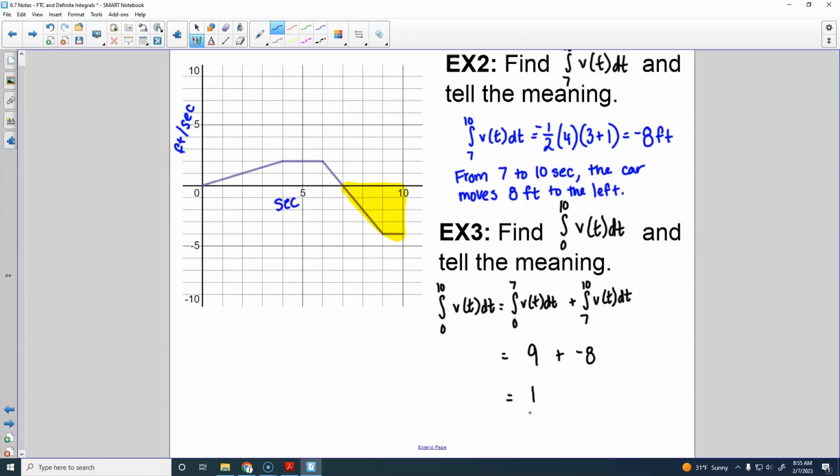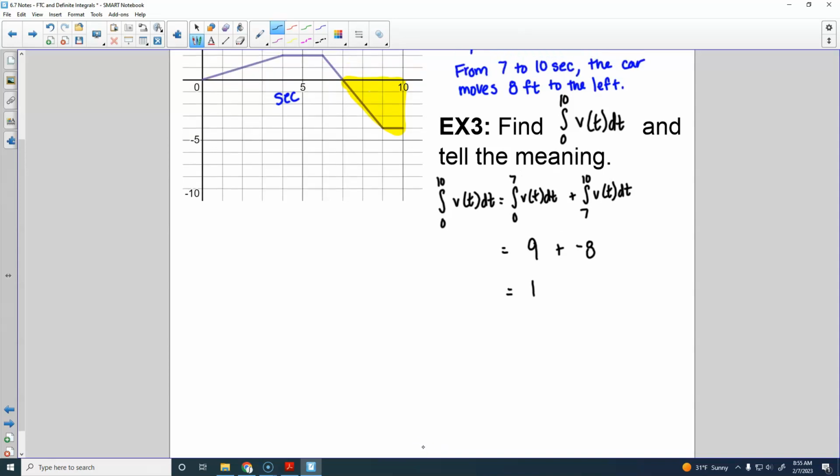So this is where it's really good to just use the word displacement, because what's happening here is its distance from its starting point to where it's at the end of 10 seconds is 1 foot. That's its displacement. That's how far it is from where it started. Is that the same as the total distance that this car traveled? It is not. What's the total distance that this car traveled? 17, right? Because if we're talking about the total distance it's traveled, we don't care which direction it's going. It would be all positive.